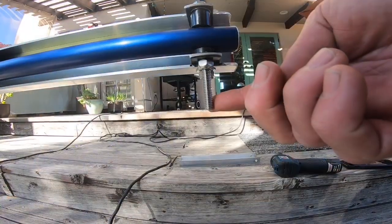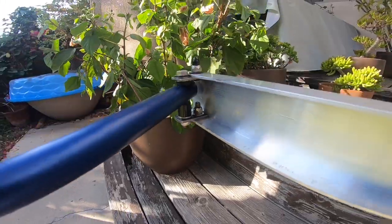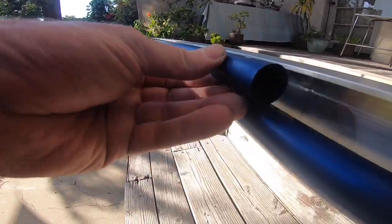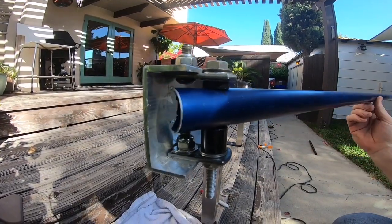When you're sure you have everything right, cut off this bolt. As you can see, there's a top side arm and a bottom side arm so that they lay together in the C channel. Here is a good view of why you need to chamfer the edge of the pipe.